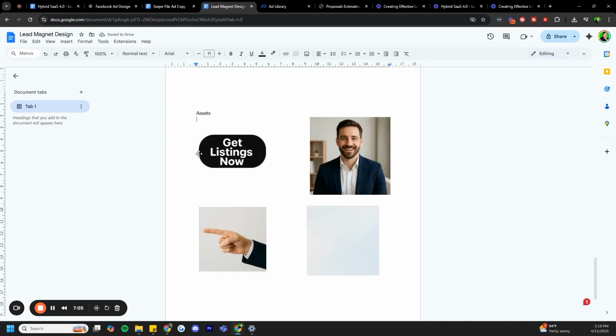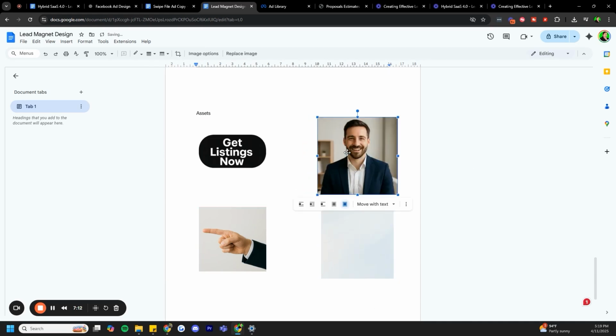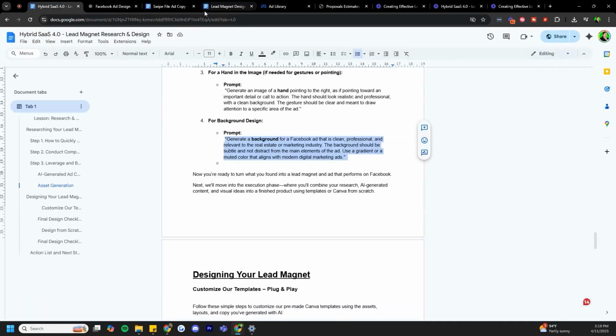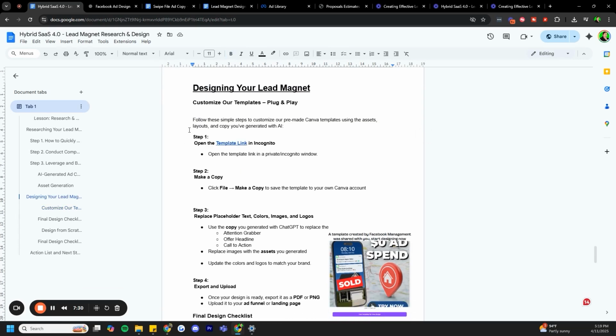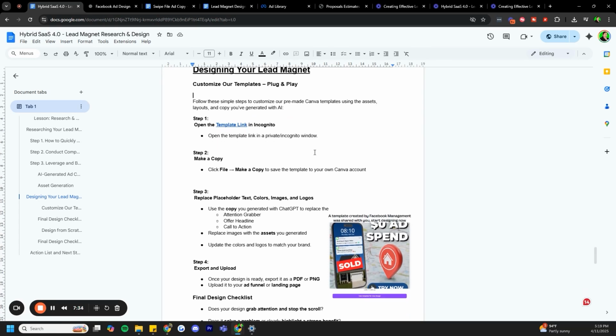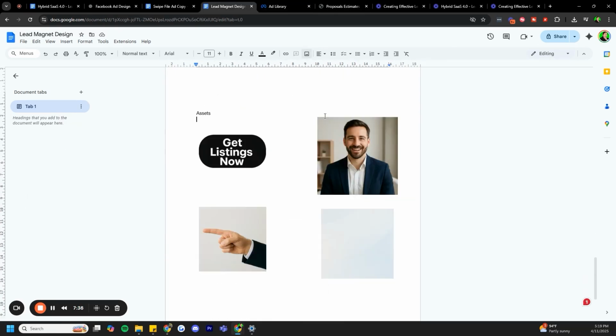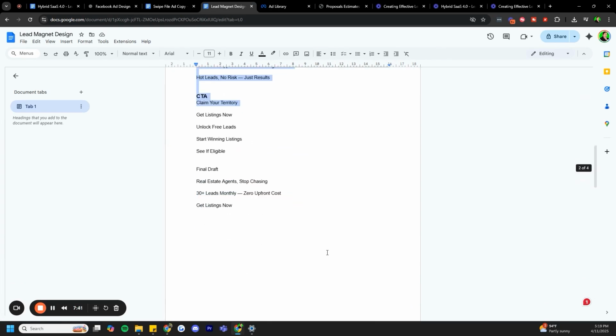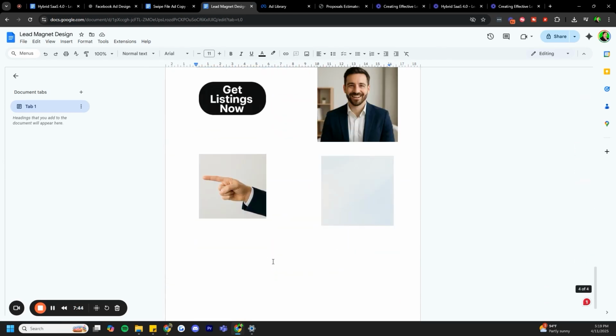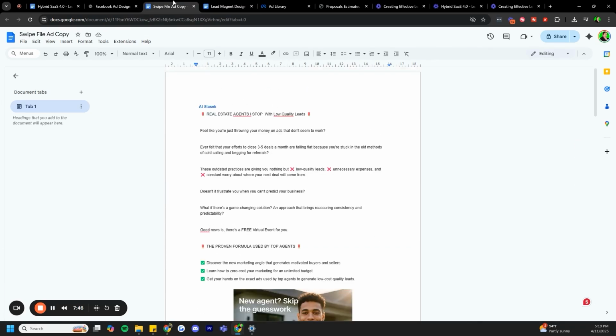And now we have the fundamental assets we need to start our design. And you can always generate more assets along the way as you go, but it's helpful to get a foundation of the couple of things you need at first before beginning the design. So this is the part you've all been waiting for. It's actually designing your lead magnet. So follow these simple steps and use our pre-made Canva templates as a base for you to start designing. And now that you have this page with all of the tools you've gathered throughout this lesson, it'll be very easy to design from here on, which is why we structure our lesson this way.